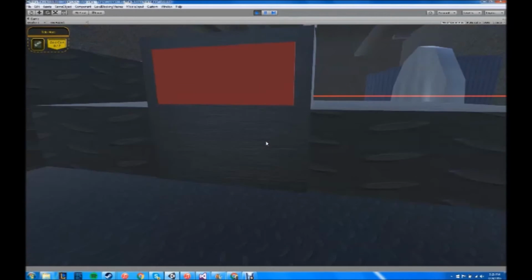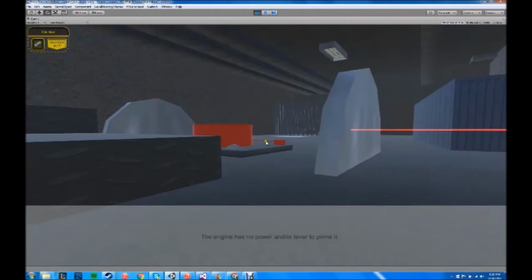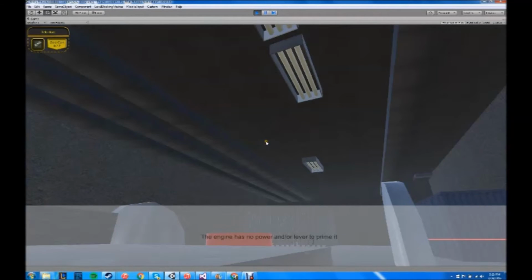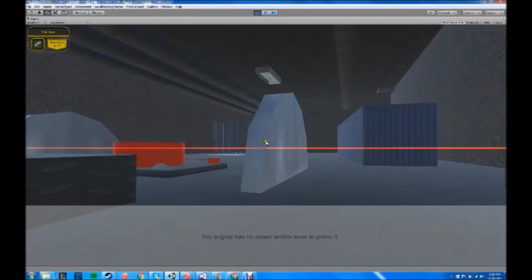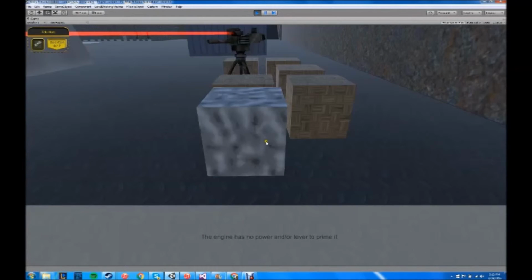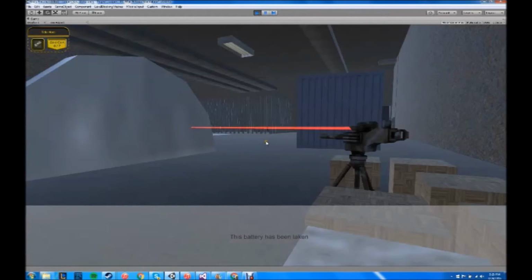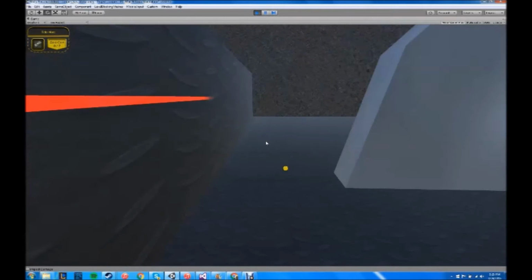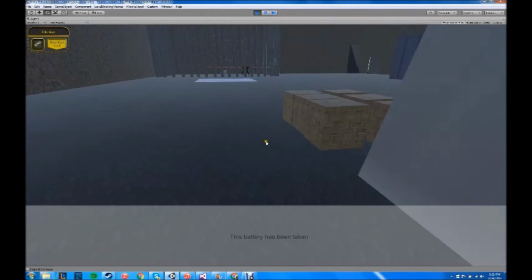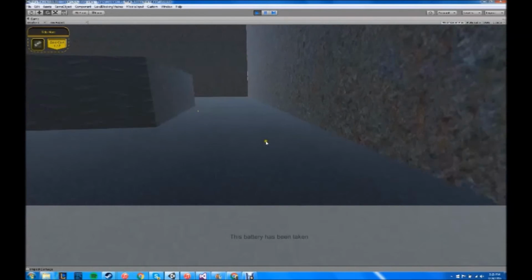Alright, so the engine has no power or lever to prime it. Well, what has power in the room? Well, the lights aren't on, so the lights don't have power. These turrets might have some power, seeing as they're on. Let's check this. Oh, we can take a battery from here, but we're not going to take all the batteries from it. I want the turrets to still run, just in case the guy who hired us wants some turrets. Oh, there's another coin back here, actually.